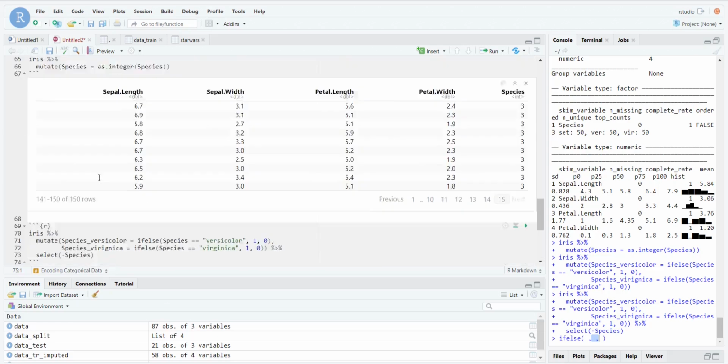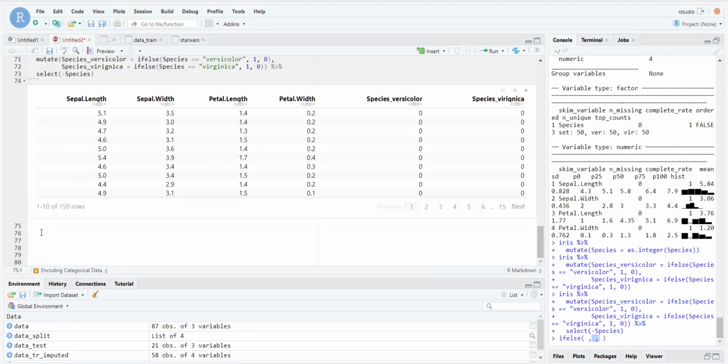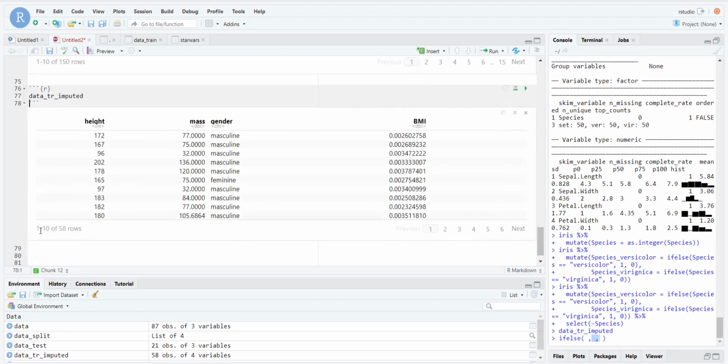Now that we worked on an example using the iris data set, let's go back to our data, train, and then imputed, right? So we feature engineered a new column, and then we've imputed the mass and the height, or we removed rows for height and gender, and we've imputed mass and BMI, and now we have this data set.